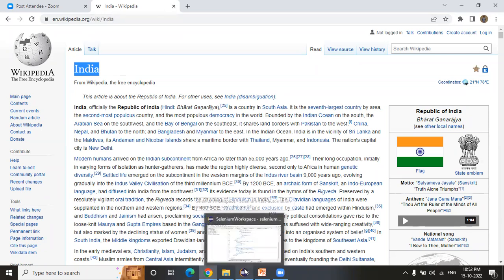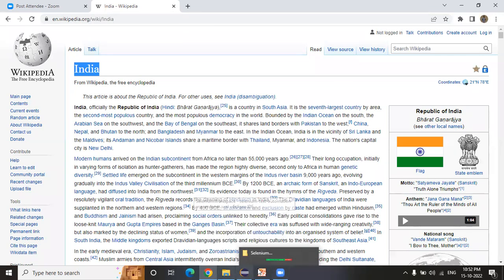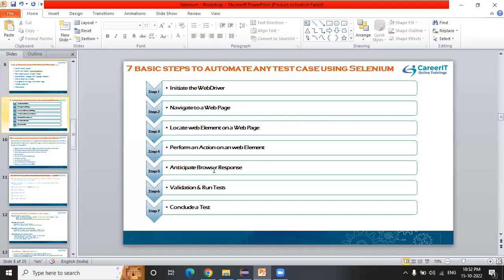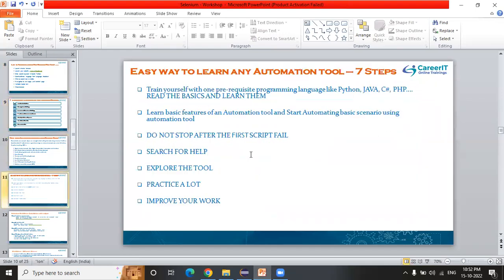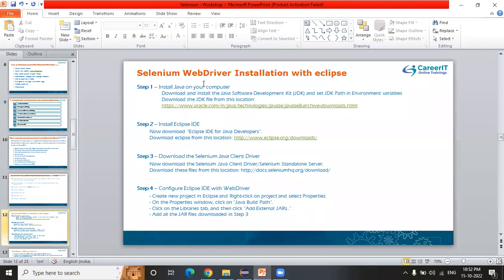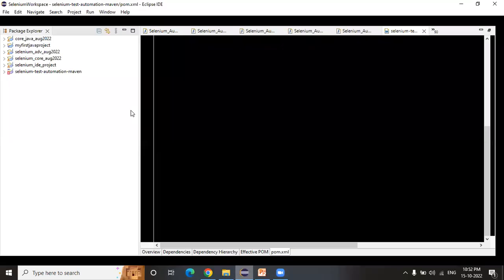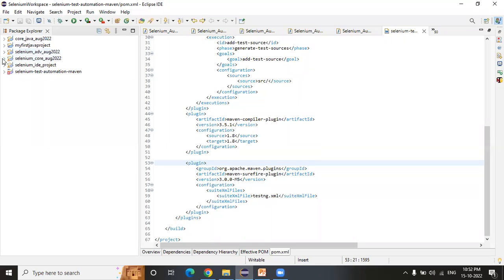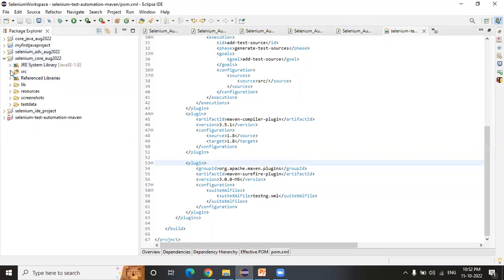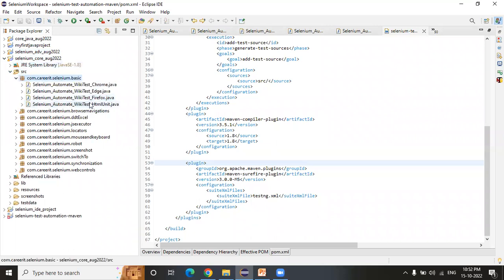I already have a script, guys, because I am not going to write it one by one now. First I want to show this complete running. Afterwards, I am going to show you step by step how to download and install Selenium WebDriver. But for now, let me just show you how Selenium works. I have one script ready. These are my previous projects, guys. Let me just show you that script.